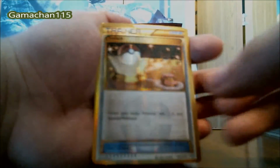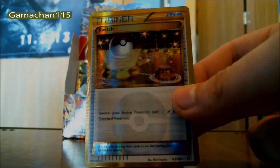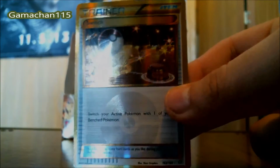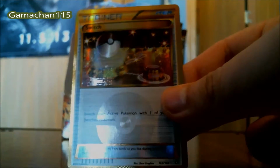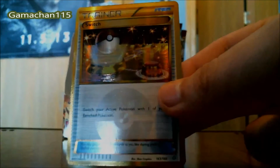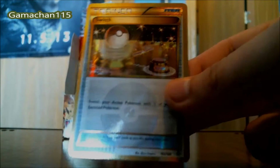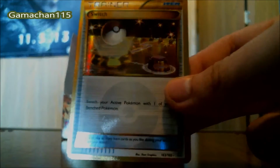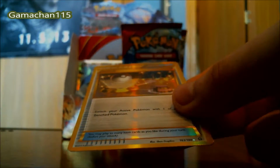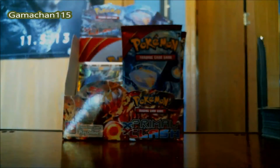Oh! Guys, look at this! Oh my god, I didn't expect this. This is nice. A gold... As you can see, it has the gold trim on it. Now you decide to focus, because there's only one card. Well, thank you for doing it for the Switch card. As you can see, this is the gold thing. This is one of the rare ones. It's a Switch gold card. I'm not really sure what to call it, but it's gold around the edges, and it's more rare than the other one. It looks pretty nice, doesn't it? It's kind of like pulling an EX, I'd say. It's the rarity of it. So I will be throwing that into a sleeve, just because this is my first time pulling one of these gold trainer cards. Looks pretty awesome. Switch your active Pokemon with one of your bench Pokemon. Even though the effect isn't really that good, it gets you a free switch, but just because it looks pretty cool, I'll put it in there.